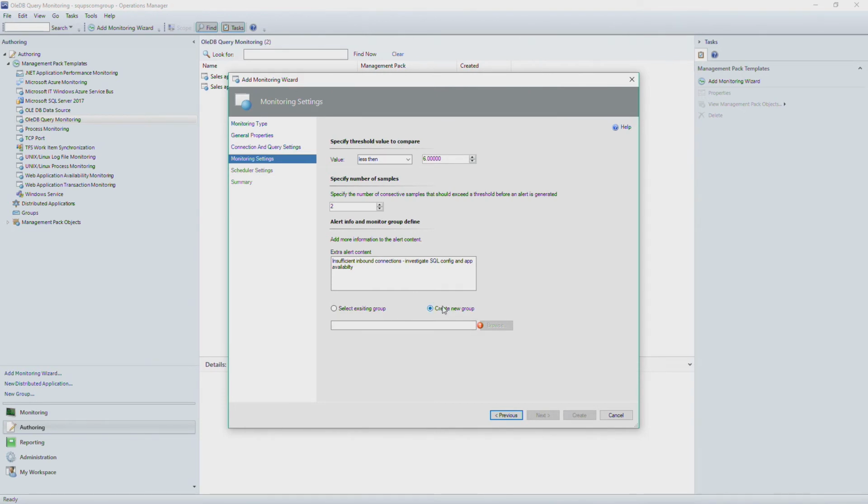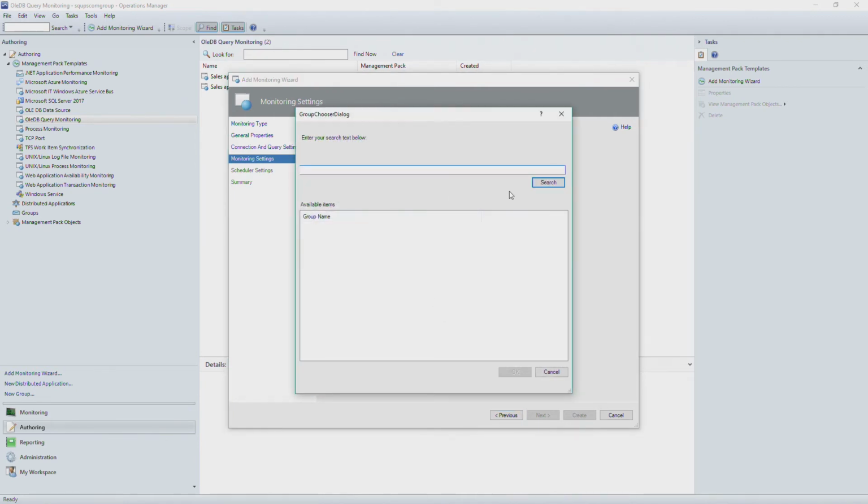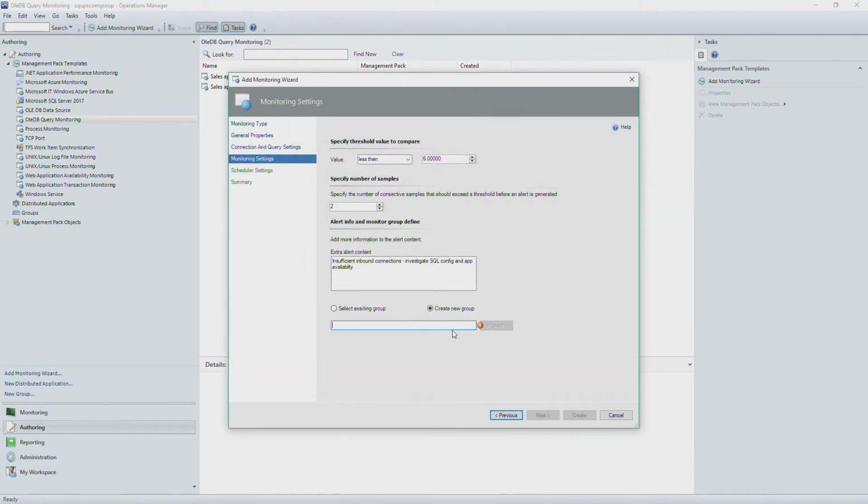It's not actually a SCOM group in the sense of you don't have to go and manage it, but it will contain all the tests that you've created here, and then you can select them again in the future. So if I was doing this on my 2nd, 3rd, 4th, 5th server, I would just hit select existing group, click browse, and it already shows up in here, and I could then pick that again and say, okay, well, actually, this is going into my part of my particular query for inbound connections. Let's call that now inbound connections.